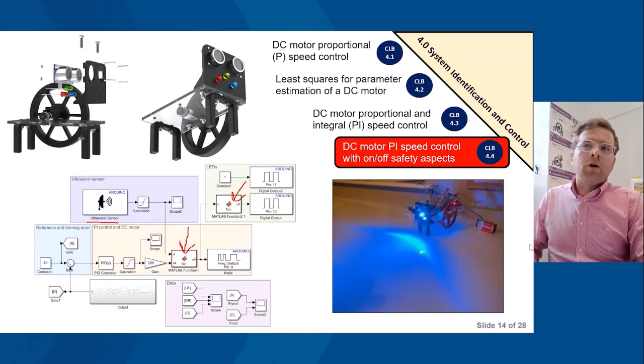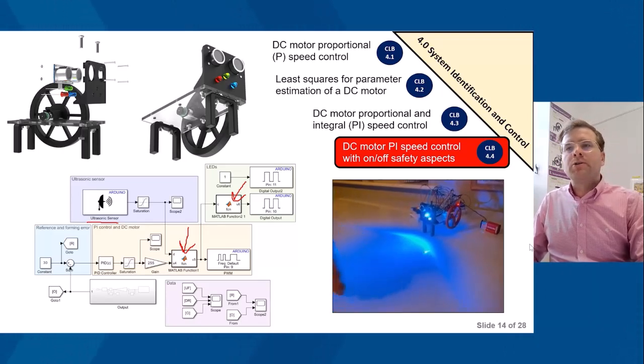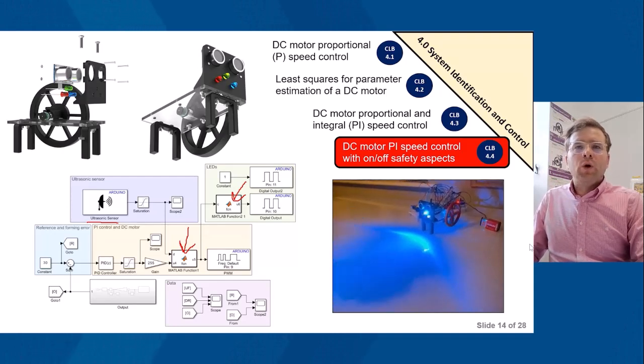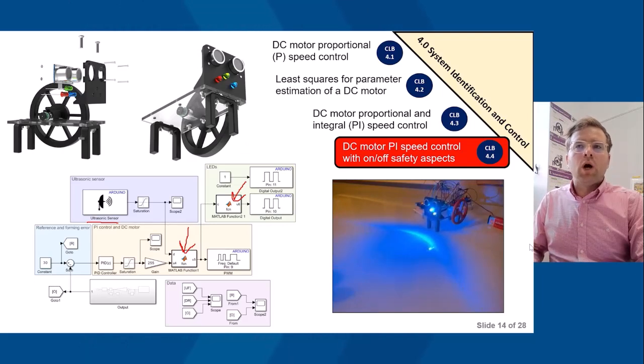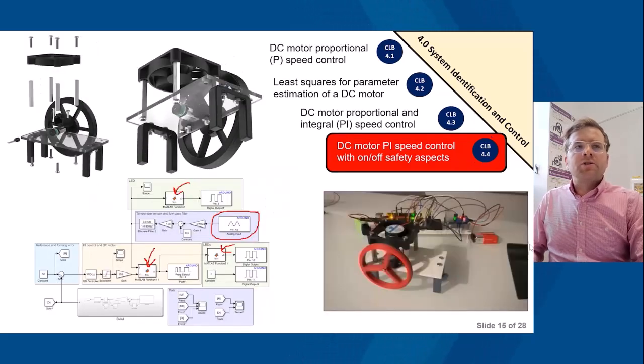Finally, if we go on to the on-off safety aspects of the DC motor. What we're using here is an ultrasonic sensor with the Arduino support package. We've then got a MATLAB function which will turn the DC motor on and off depending on an object getting within X meters of the DC motor. You can see this operational here on the video. We also have, within this, a MATLAB function for an LED. So you'll notice there's a red LED coming on once the hand gets within X distance, i.e. the motor stops.